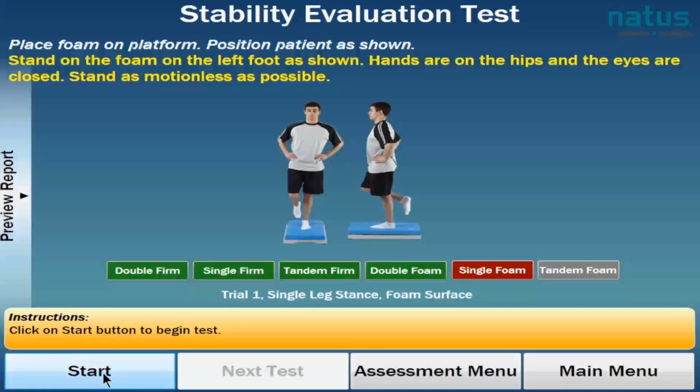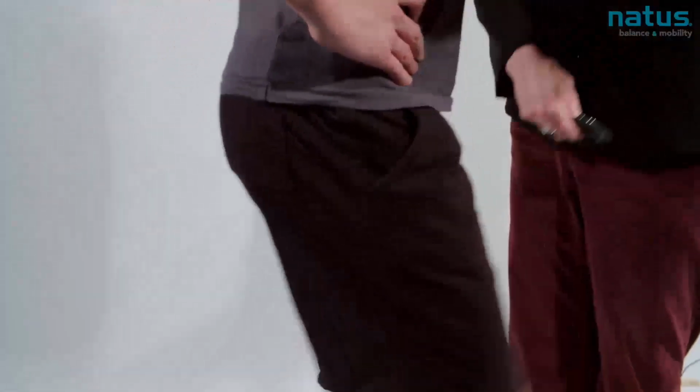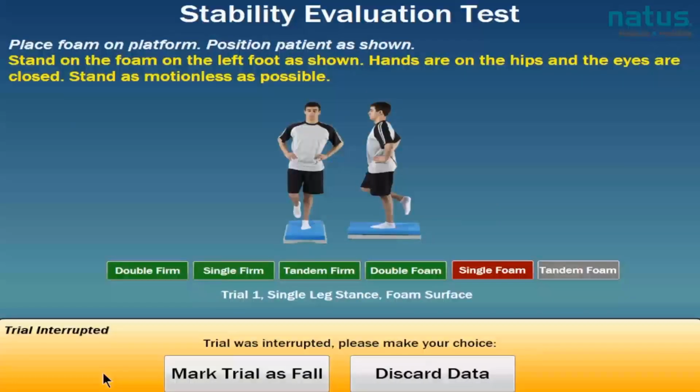Okay, balance on your left leg. When you're ready, close your eyes. His eyes are closed, and again, he loses his balance. And this is a very challenging condition. Even normal individuals lose balance on this condition. I am going to mark this trial as a fall, and I get the prompt to position my patient before starting the next trial.